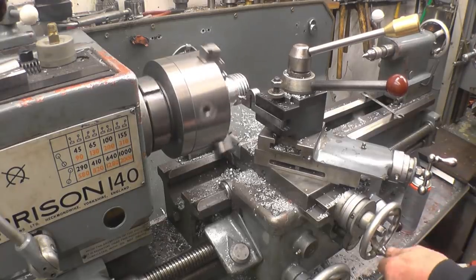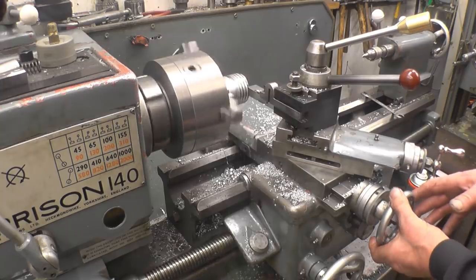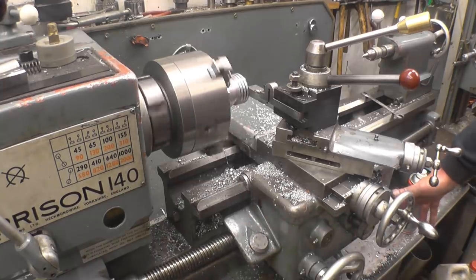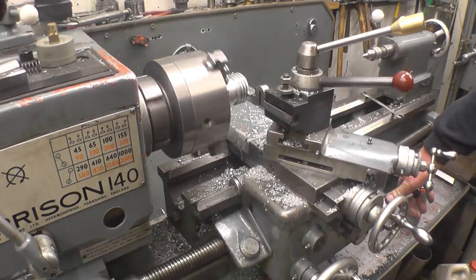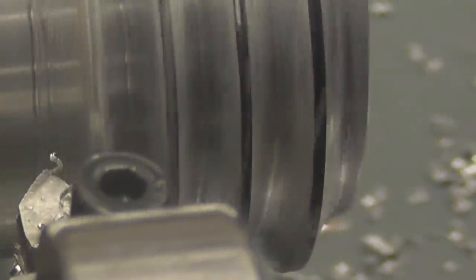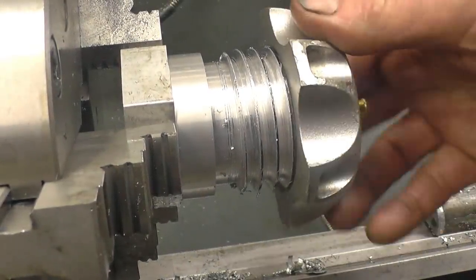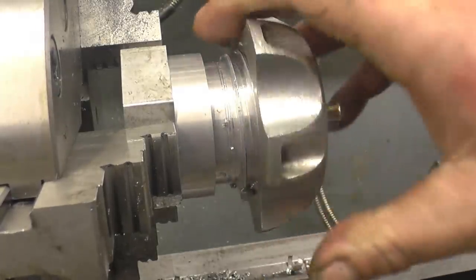So it's out with the cross slide, back in to zero, a little bit of cut, wait for your 120 to come round. Getting fairly near now. Oh yes, John likes that.